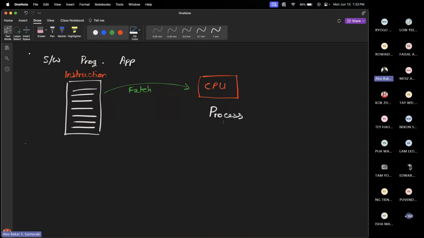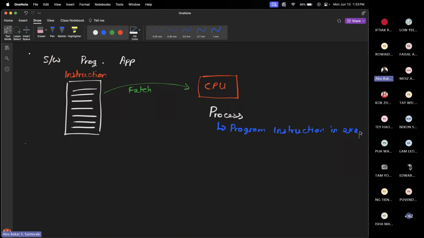So what is a process? A program instruction in execution. So let's write that down just to be clear. A process is a program instruction in execution. Very simple. So the instruction says do ABC. When the CPU fetches the instruction and starts performing ABC, the CPU is now running the process. In other words, the instruction becomes an action that the CPU performs.